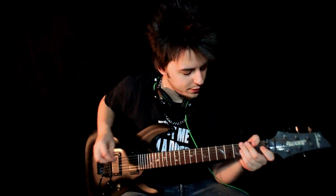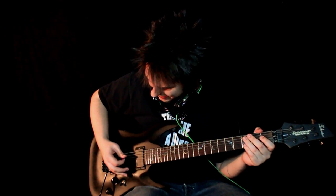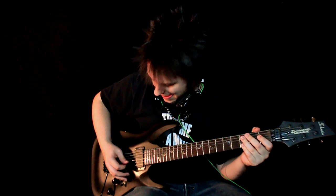But first things first, we got to tune up. All of the guitars in the song are in drop C. It's one of my favorite tunings. I'll help you tune up. Here are the notes. You've got C, G, C, F, A, and D. This is what they sound like.